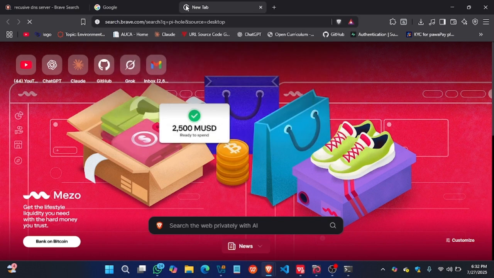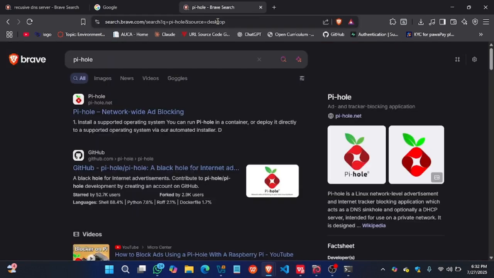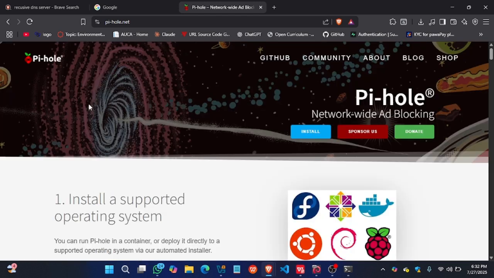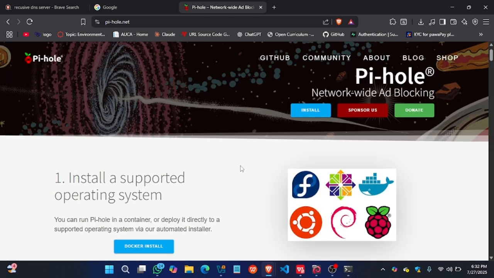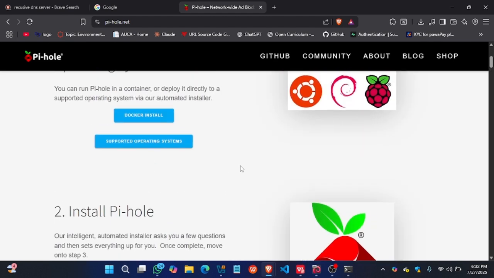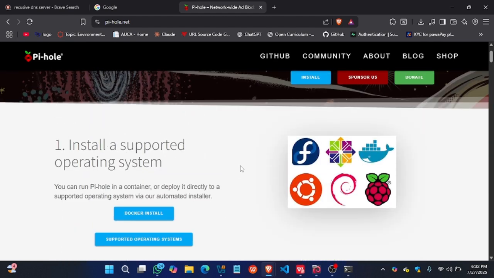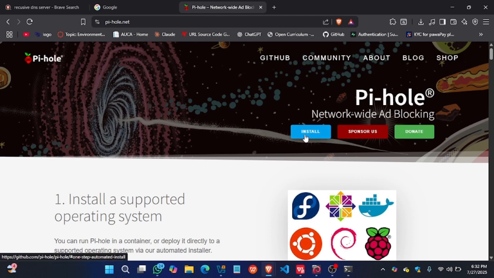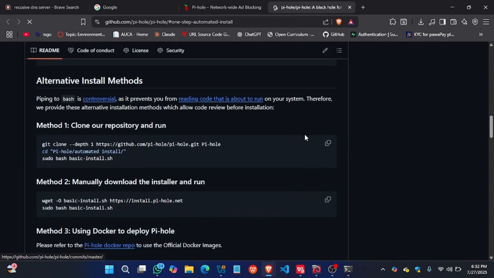So let's search for the Pi-hole project. Here we have network-wide ad blocking, right? You see it's open source, and we can donate there. We can use Docker, but today we'll be using the simple way to deploy our Pi-hole.